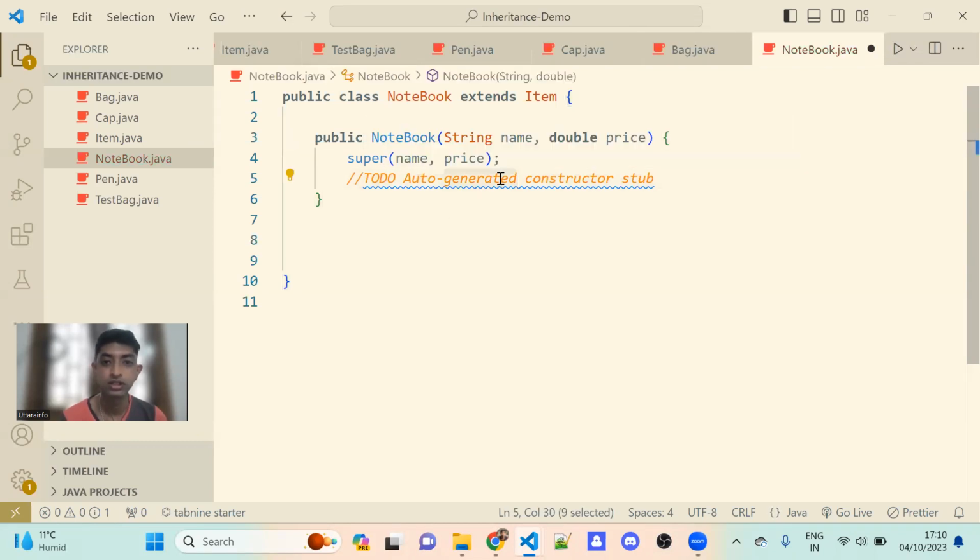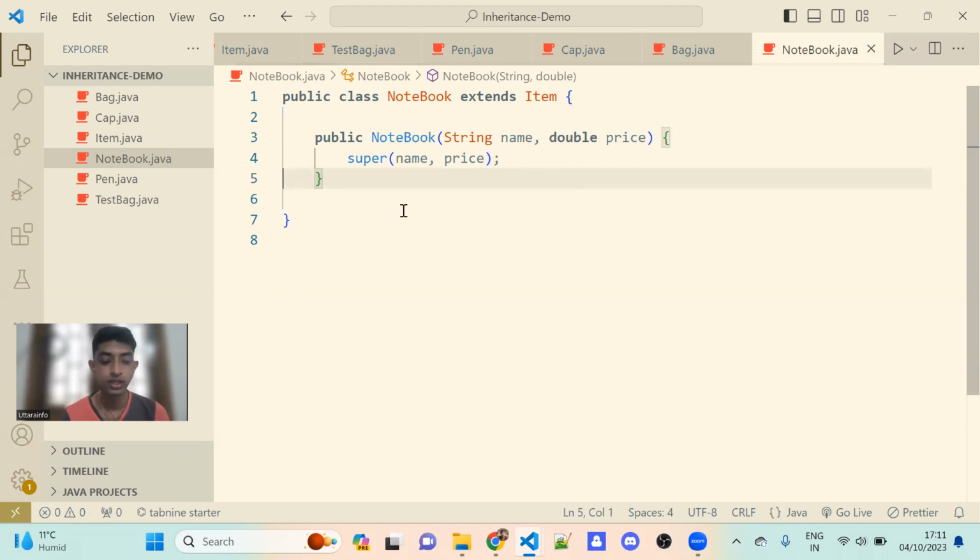This will fix the issue. Clear? In the super constructor, we are setting the name and price. Since item has name and price, notebook also has name and price. Got it?